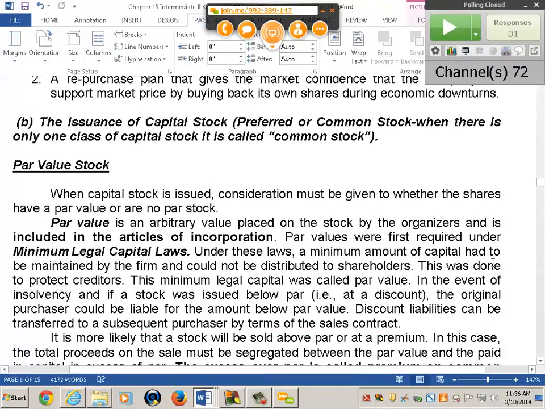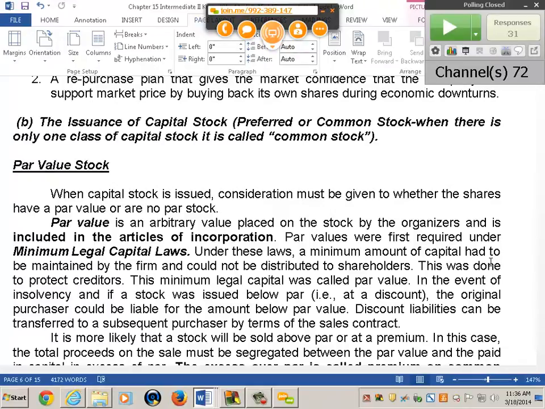All right, first thing, before we even look at some journal entries, you should know that shares typically have a par value, and par value really is nothing more than an arbitrary amount that's placed on the stock when the shares are authorized with the state. It's in the state corporate charter.